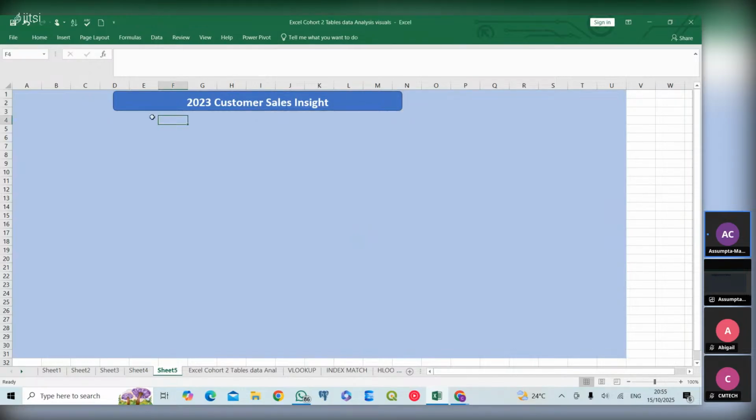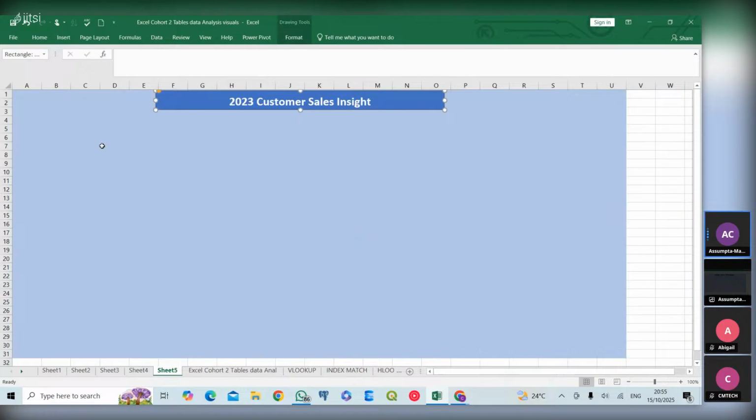You can use a triangle, you can use anything you want, but it's best to use a rectangle, not a triangle. Sorry, you can use a square, not a triangle. This is a curved square. You can use circle depending on what you want to put inside. There are people that design their dashboard in a very beautiful way, so you are not limited to anything at all. You understand? I want to adjust this to the center. You just click on it and drag. So it depends on you.